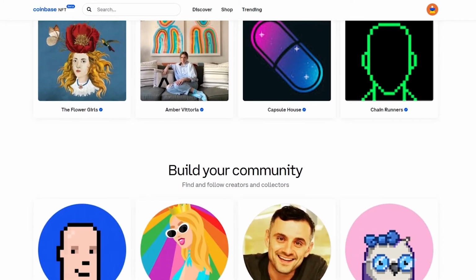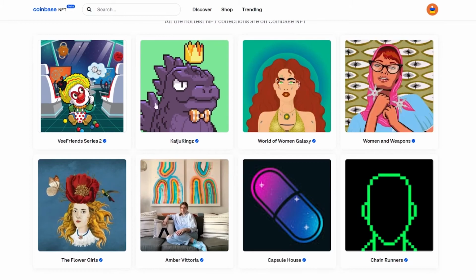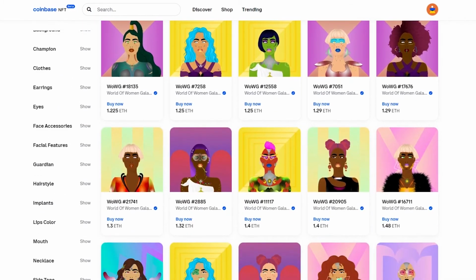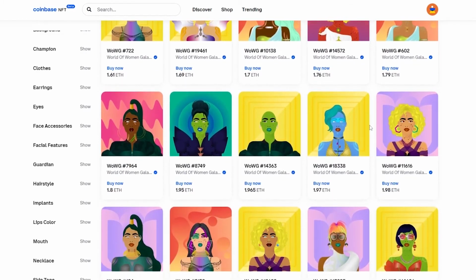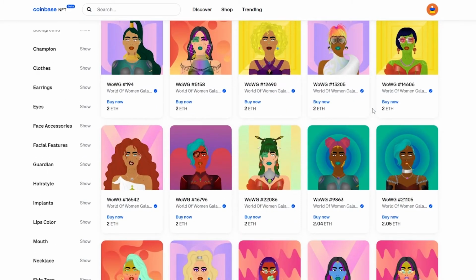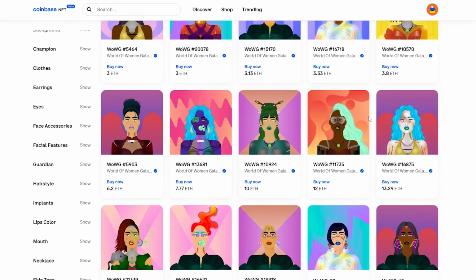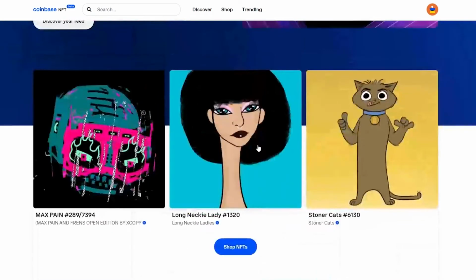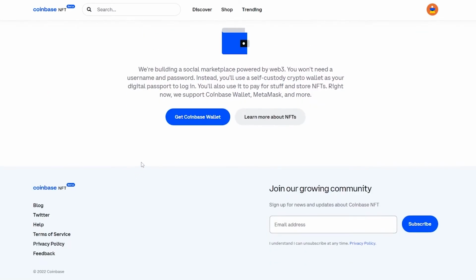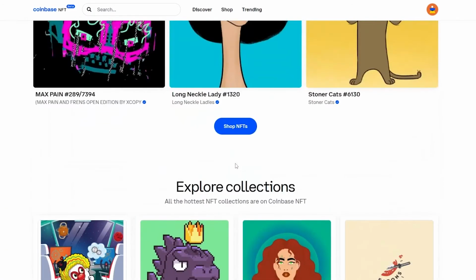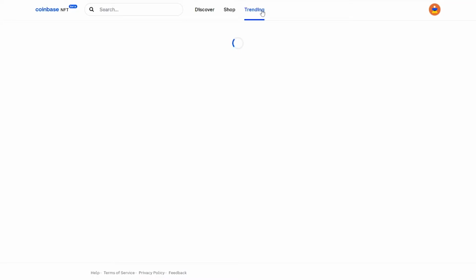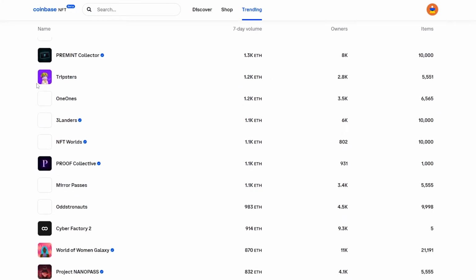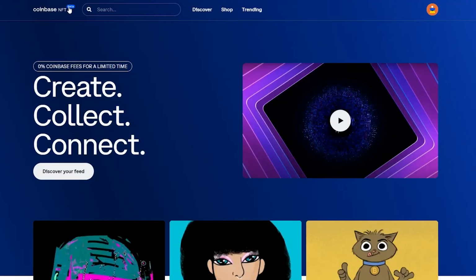Over here, as I said before, you're here to grow a community, right? So these are all the collections as well. You can go ahead and buy different NFTs over here and keep them on your platform. Once you've reached a certain point and you feel like you should now be able to sell that NFT, then you can go ahead and sell it as well, I think. So I highly recommend you go ahead and check this out. It's really cool, really nice. And as I said before, currently you can't sell any NFTs over here, but you should be able to do that soon, because currently it's in beta.